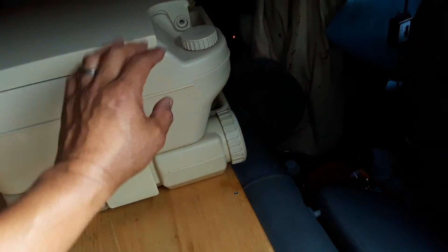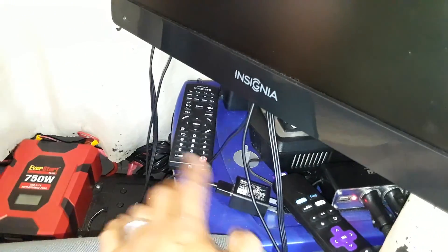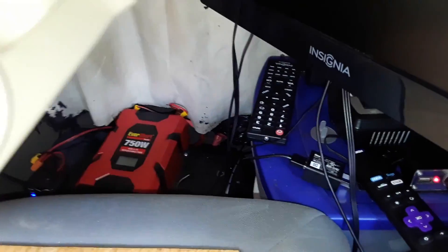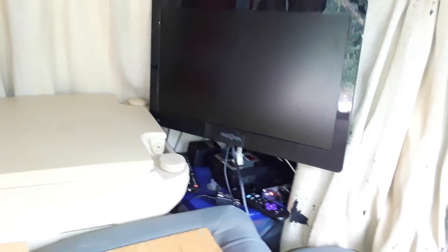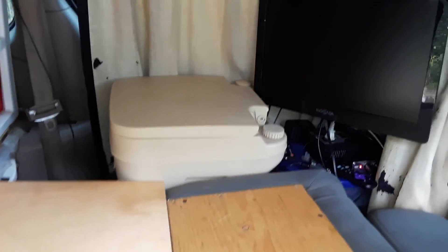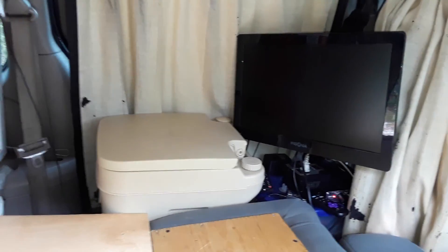I'm going to show you that, even though I can't fully demonstrate it on mine because I have a battery pack over there — actually two battery packs, a house battery and a secondary battery pack — which prevents putting anything there. But I just want to show you it is wide enough for the toilet to go there. Without the battery pack and TV stand, you could have this toilet all the way up to the front seat — a little mini bathroom you can use without having to dismantle your bed or do any weird maneuvering to get access.